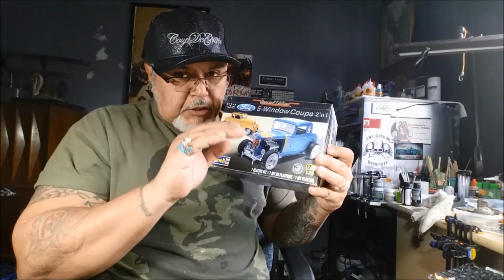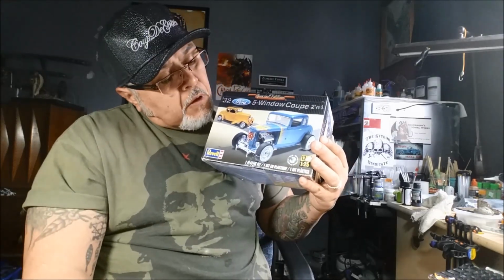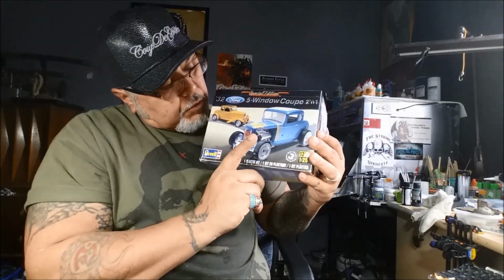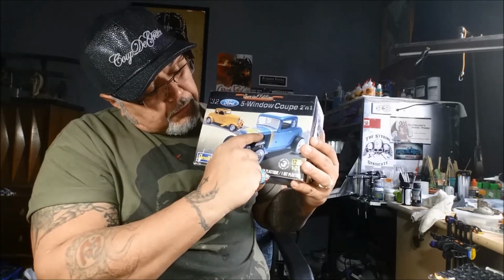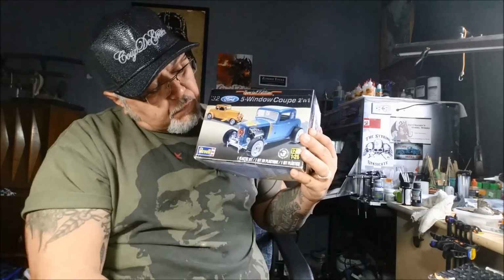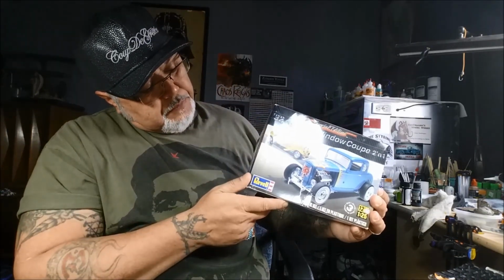You just got to make sure that the measurements are right, and then when you split them, you know. And then I talked to Henry Leonard and a few other people, and asked them how they did it. So I want to do a version of this, just like here, except I don't want to have the hood on there with a chopped roof, but we'll see.